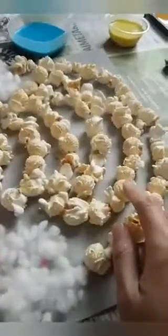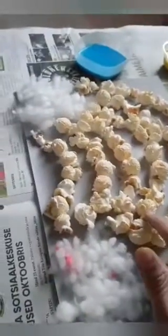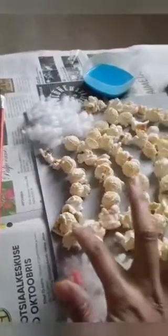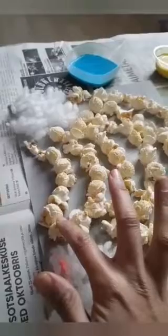Yes, we'll do this layer blue. Then we'll leave this. Then we'll do this yellow. Then we'll leave this. And then we'll do this red. All right? Okay, you can start now.